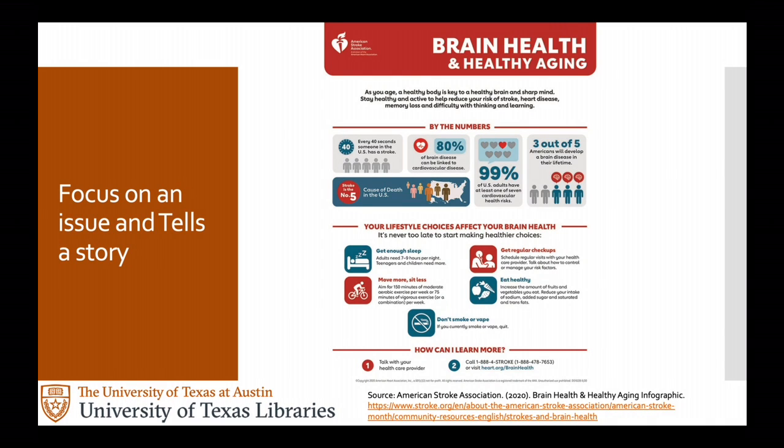So you want to focus on an issue and tell a story. Here the focus is given in the title, Brain Health, and if we look at who produced this infographic, you can see in very tiny print, it's the American Stroke Association. That gives you another hint about what this infographic will cover. Using a title helps focus the reader on what your data story will be about. A title can also be used as a hook to get people interested.